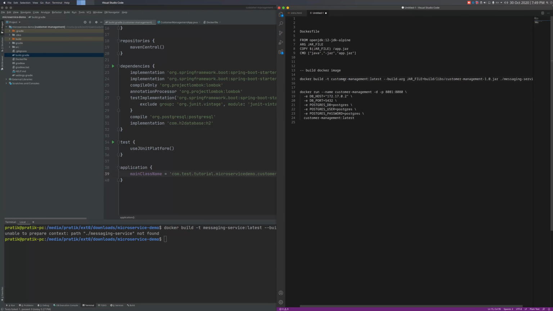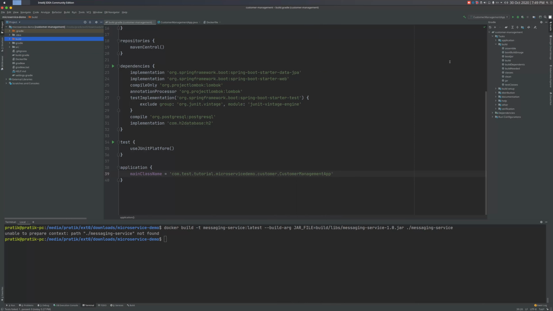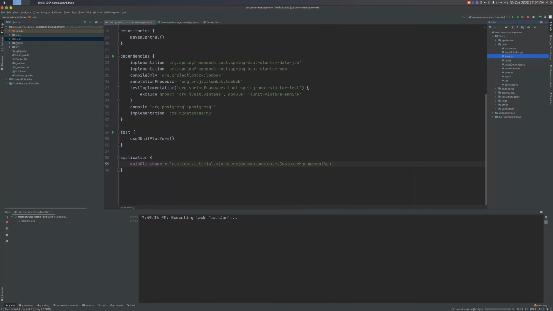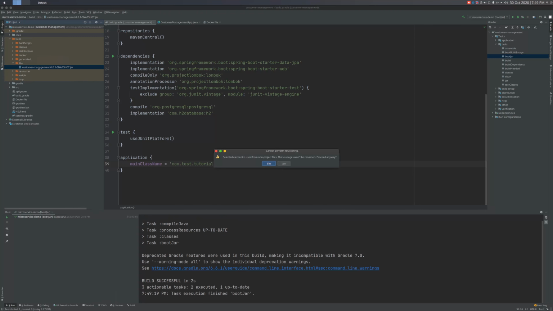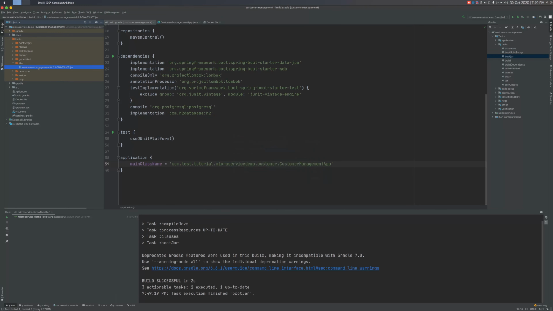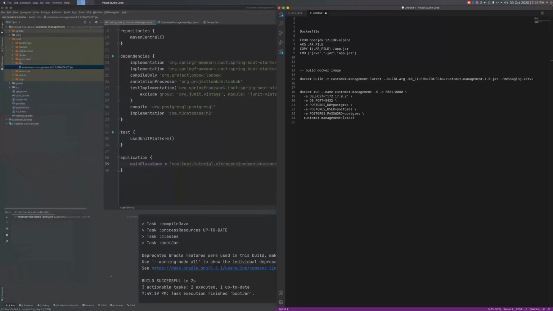And let's build the jar also, bootJar, which is a Spring Boot fat jar. It generates within the libs. So this is the name. Let's copy the name of the jar and paste it.